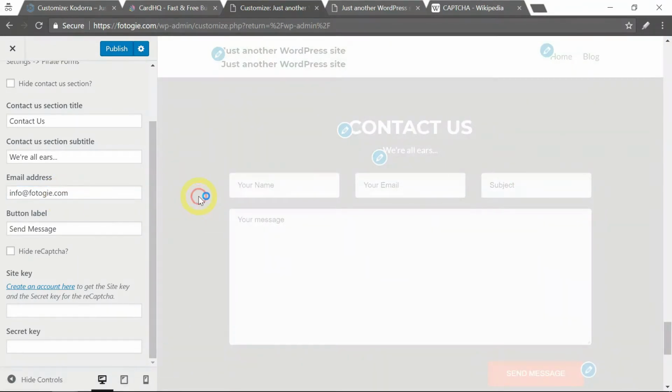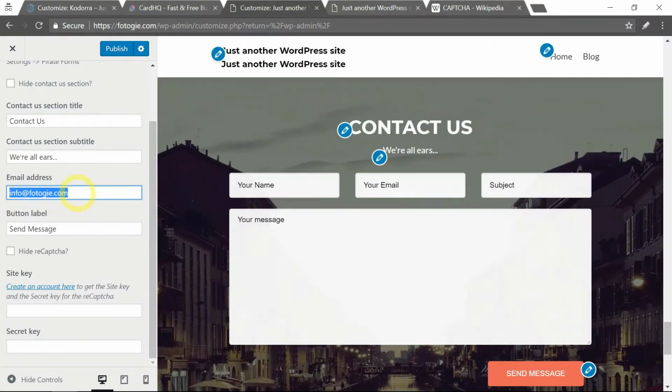Now please be careful about what email address you want to use, because a lot of web hosting providers don't let you use those common popular email addresses such as those from Gmail, yahoo.com, Hotmail or live.com. So it's better that you always use your own email address from your own domain name. So now we're going to use info@photog.com.